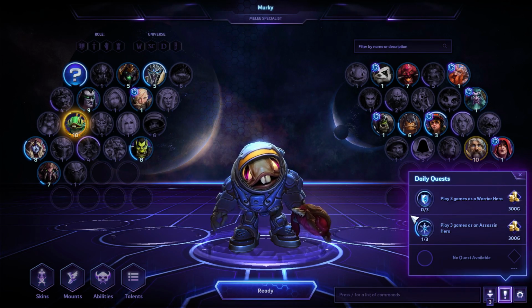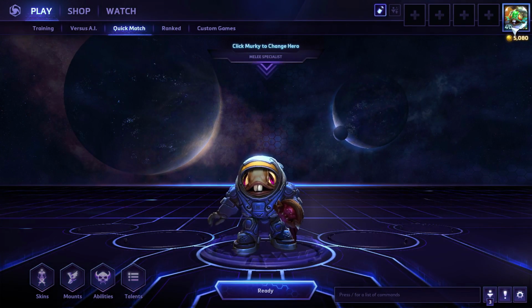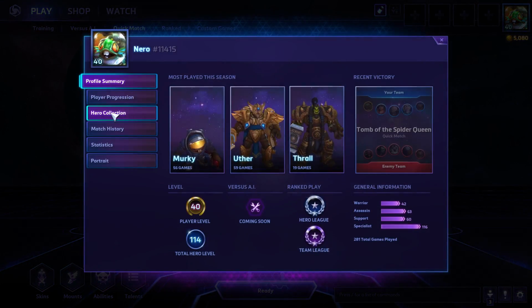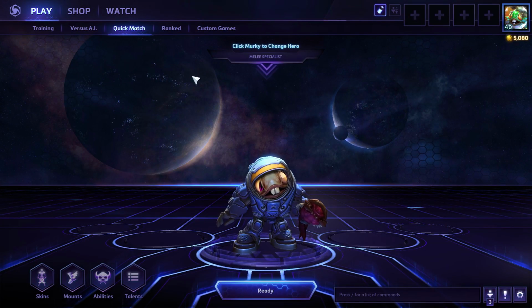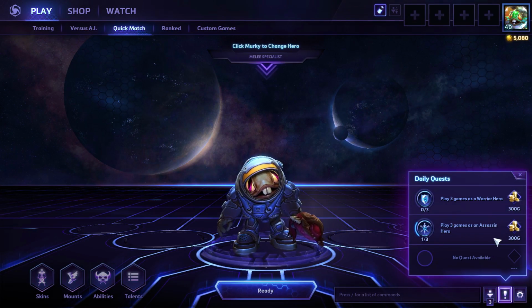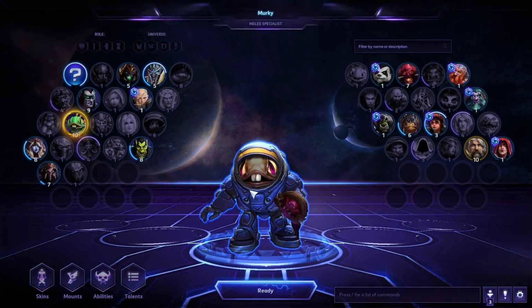You unlock daily quests that you can do, which, keep in mind, level 6, I'm talking about your overall level. Like, I'm level 40, which is the maximum level in the game, your player level. Once you hit level 6 as a player level, you unlock your daily quests, which you can do for gold. And then with your gold, you can buy heroes.